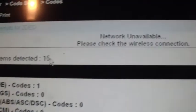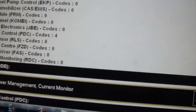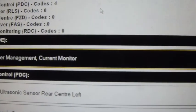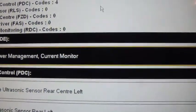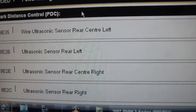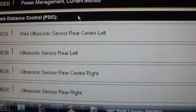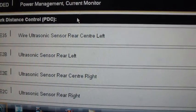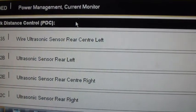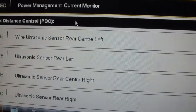So, systems detected, 15 different systems on this car that it found, other than the engine code, which says power management, current monitor, not sure exactly what that is. You can go through with this and it'll walk you through it. I'm not going to do that because, frankly, every time I scan this car, there's always some kind of code. These cars are notorious for setting nuisance codes. Don't really have much of a problem with anything. The park control, I know what all four of those are. That's the bad sensor that needs to be replaced.